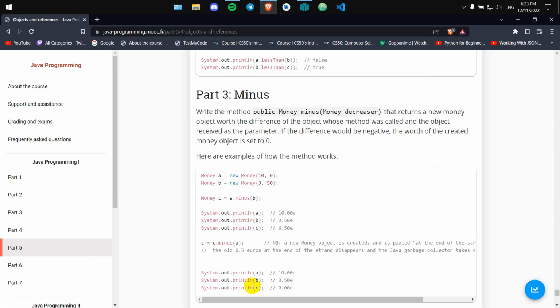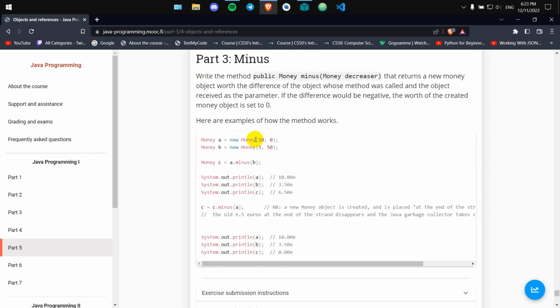Now here write the method public money minus that returns a new object with the difference of the object whose method was called and object received as the parameter. If the difference would be negative, the worth of the created money object is set to 0.